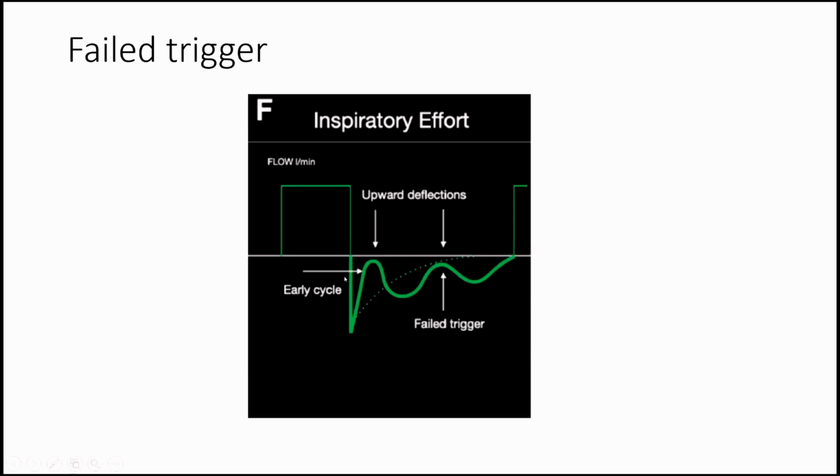So this is what we call early cycling. And this is not strong enough. If it were a bit stronger, it would trigger the ventilator, but it is not strong enough. Again, there is one more attempt by the patient which is not followed by a breath, but here a breath is being delivered. So this is what we call a failed trigger. This may be because of a very low effort from the patient, or factors like auto-PEEP.